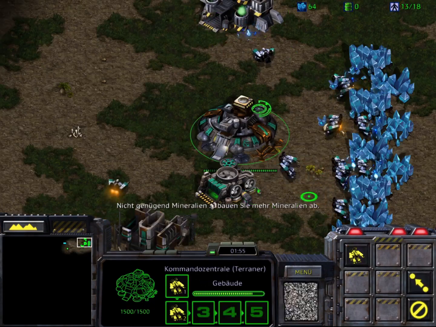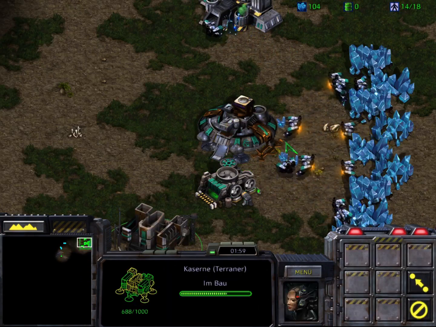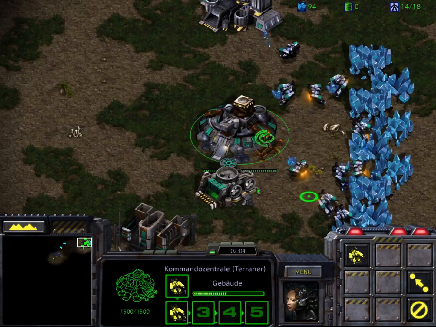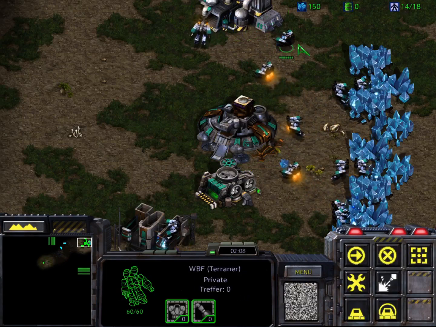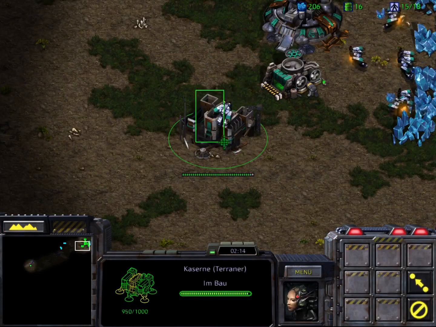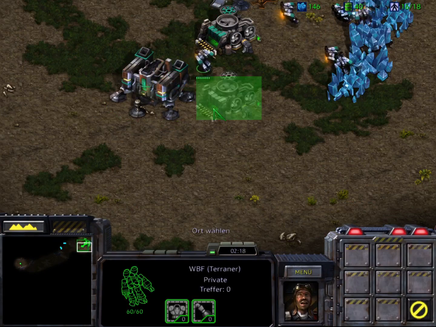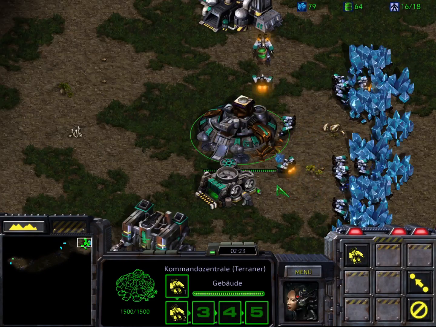You can also mineral walk an SCV to an unfinished refinery, but it doesn't work with right clicking. You have to press the shortcut for gather and then left click on the building refinery to mineral walk to it. This is useful when the refinery is about to finish and you want to start mining the gas right on time. If the refinery finishes before the SCVs arrive, they will automatically start mining. That is mostly it regarding SCVs mining.